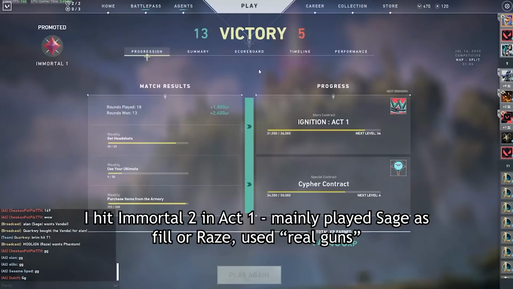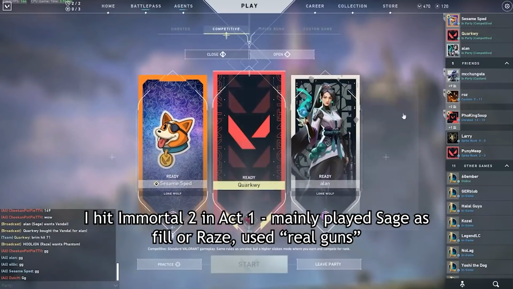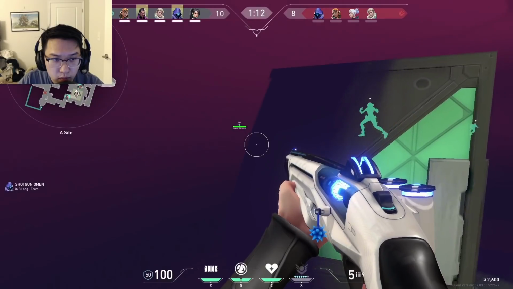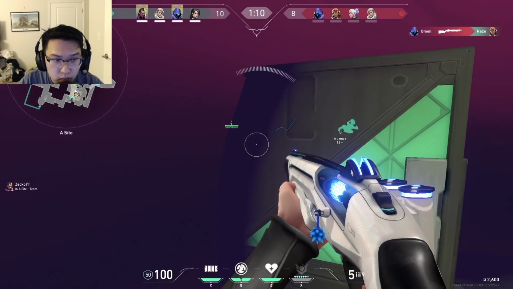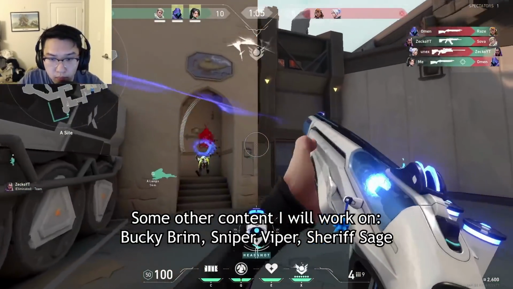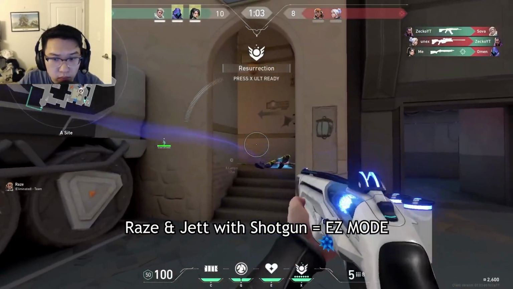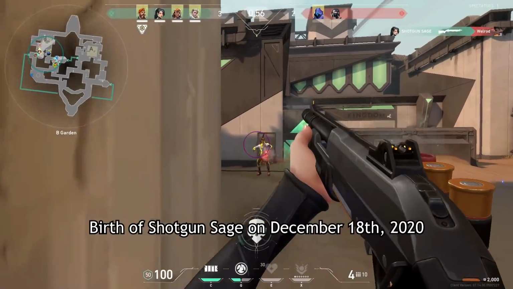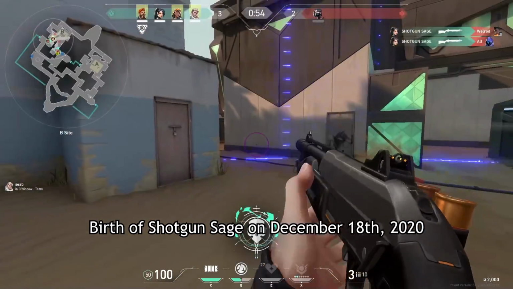As I was able to reach Immortal 2 back in Act 1 on my old main account, I wanted to see if I could climb to Diamond going shotgun only. I chose Sage as my agent since the name Shotgun Sage was funny to me due to the alliteration, and I wanted to challenge myself with a character that does not have amazing movement abilities that would work well with shotguns such as Raze and Jett. On December 18th, 2020, Shotgun Sage was born.